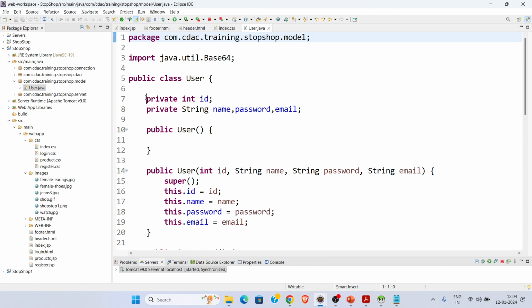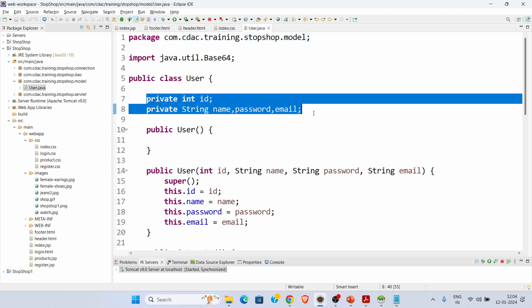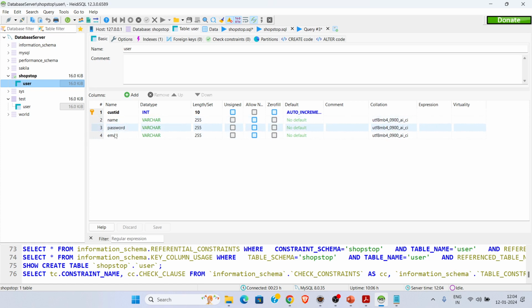I have declared these properties. You need to follow this in any software, any programming language you use, it might be .NET or Spring or Servlet JSP. Your model class should map with your table fields. The table name is user, and your class name is also user.